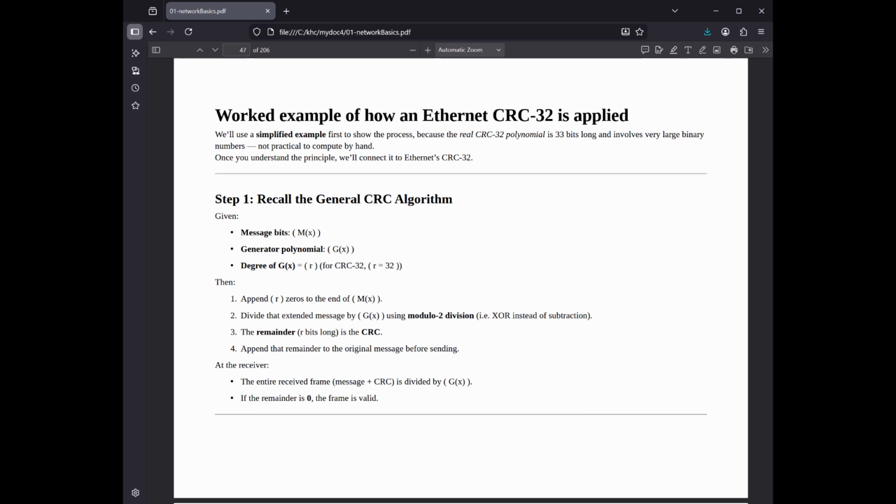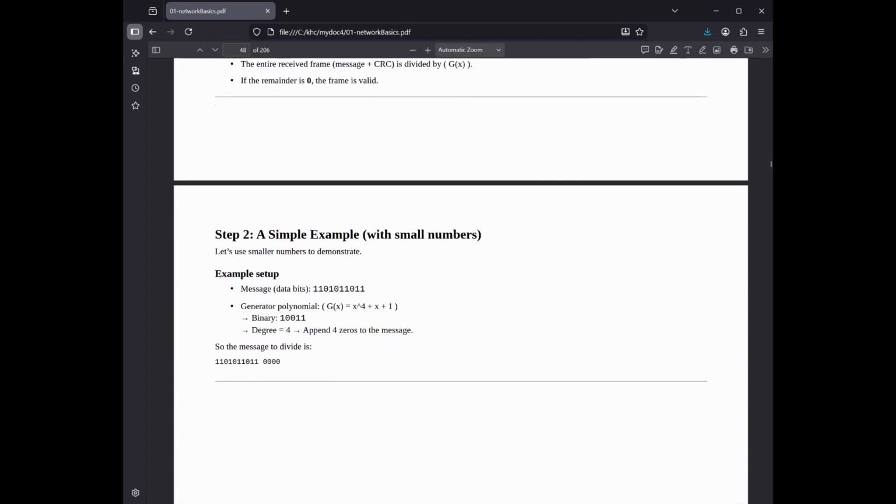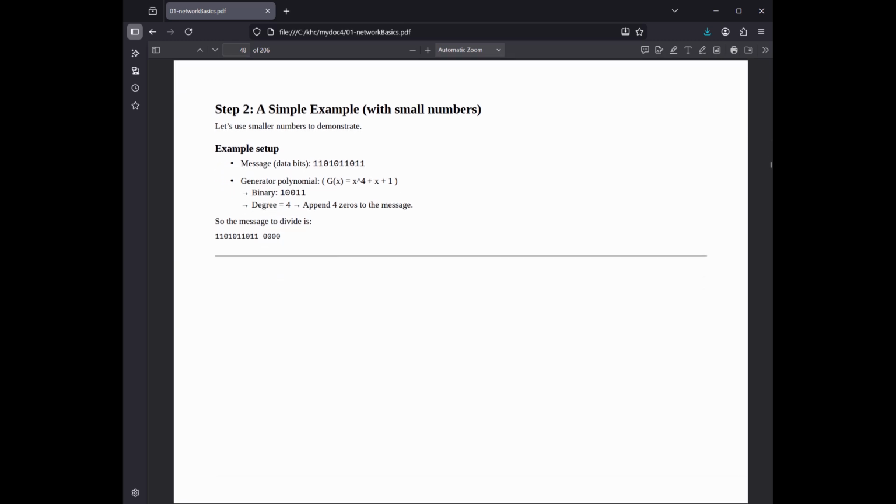Scenario A: host A wants to send a very short, simplified frame payload containing just the hexadecimal value 0x03, binary 00000011. The steps involved: the actual Ethernet standard uses specific bit reversal and initial XOR procedures to ensure robustness and hardware efficiency. The example below illustrates the core mathematical idea, polynomial division, rather than a line-by-line hardware simulation, which is highly complex for CRC32.